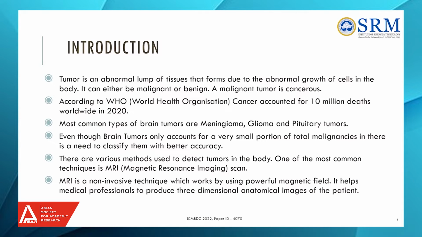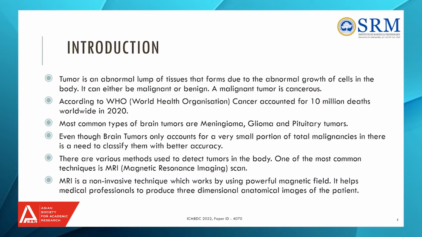A benign tumor is a non-cancerous tumor. That means it does not invade nearby healthy tissues or spread throughout the body. However, malignant tumors are cancerous. They have cells that are abnormal and divide uncontrollably without order, so they often spread to other parts of the body and damage nearby tissues.